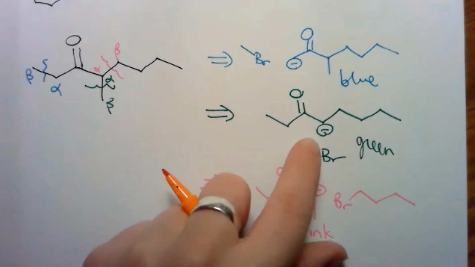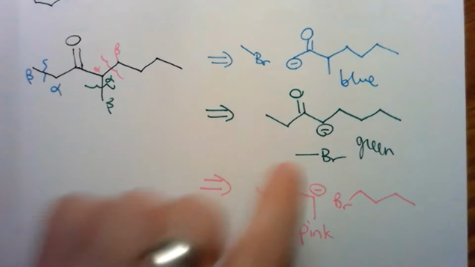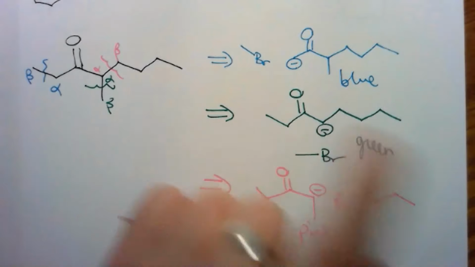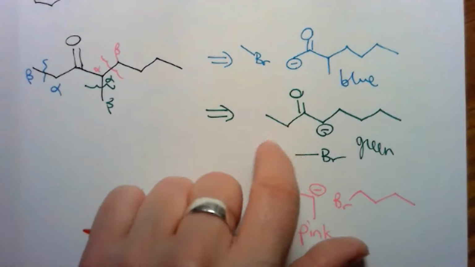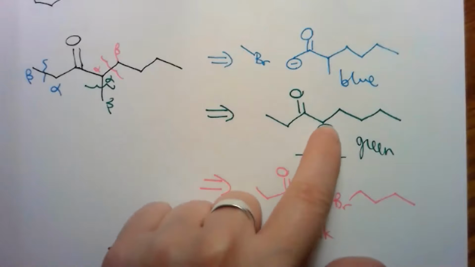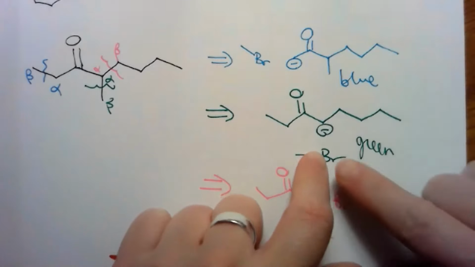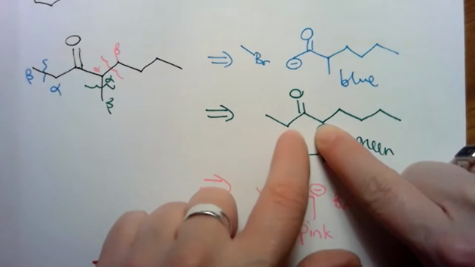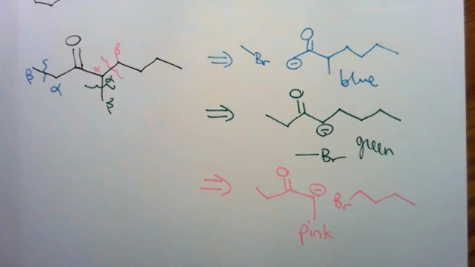There's more information. For the green enolate, the ketone version, there would be 2 alpha hydrogens here and 2 alpha hydrogens there. One is not particularly more crowded than another. One is not more acidic than the other, really. So the green is the worst choice because you can't really control this with kinetics and thermodynamics. When you use this green ketone, sometimes you might get this guy to be the enolate, or sometimes this one might be the enolate. So the green is the worst choice.